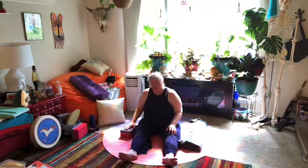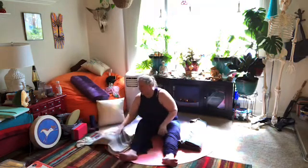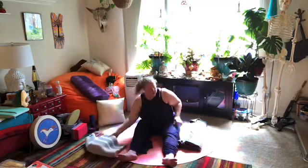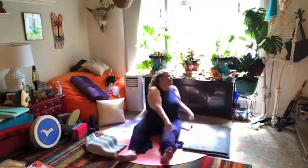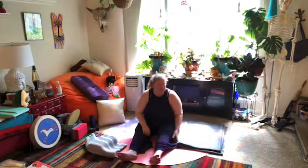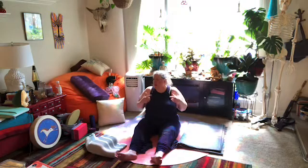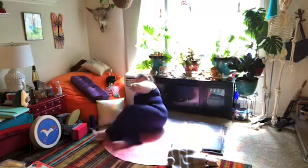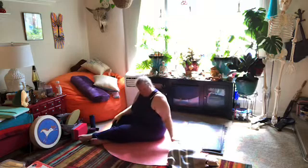And essentially what we're going to do is let the block hold onto our pelvis. So I'm going to take a blanket, and once I've got it in place, I'll just throw the blanket over the top of the block so that there's a softer surface. To get into this, I'm going to start with a little blanket that's going to go underneath my shoulders and my upper back as well as my head so that I have a little bit of extra softness and support there. And then I'm going to use the block under my hips when I get there. You could also put a pillow underneath your hips or something a little bit softer in general.